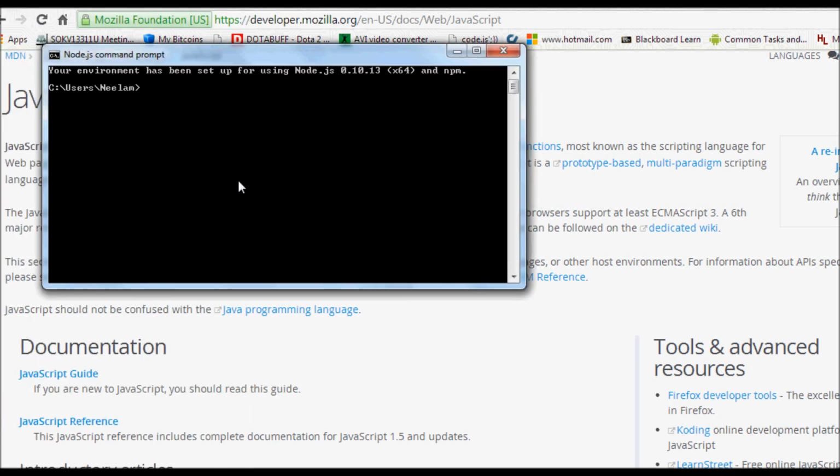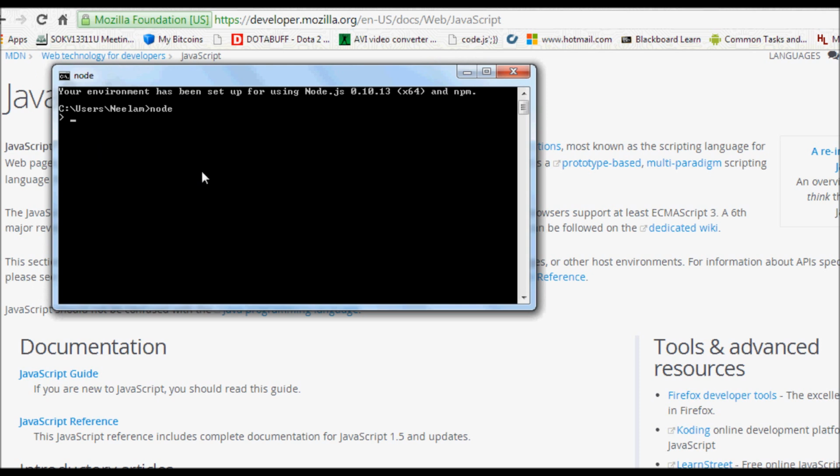So let me just open up Node.js for you. This is the Node.js command prompt, and if I type in node, I'm now in the actual REPL, the loop in which I can enter actual JavaScript code, such as var char equals 5, and then if I type in char, I should get the value 5 back. So this allows me to basically hack some JavaScript code and see results. And once again, this is all happening in the command line and has nothing to do with the browser.